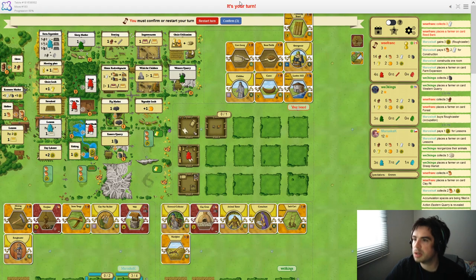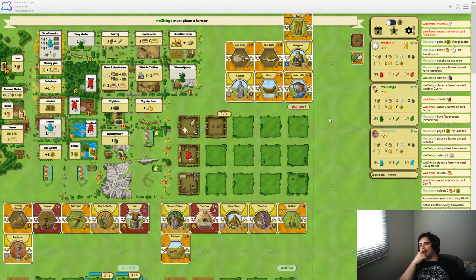Take the three reed here. Maybe if I don't build... I mean, I think I still probably need a stone oven.